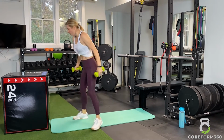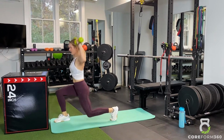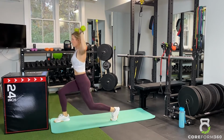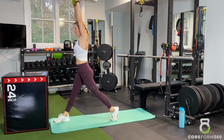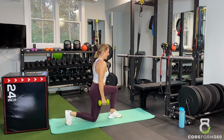Lift those weights up if you've got them. And overhead press. There we go. Nice tight core. Feel your glutes activating and pushing up. Push through your front heel. You'll feel your whole front leg activating, your back leg activating. 3, 2, switch. All right, and lateral shoulder raises.